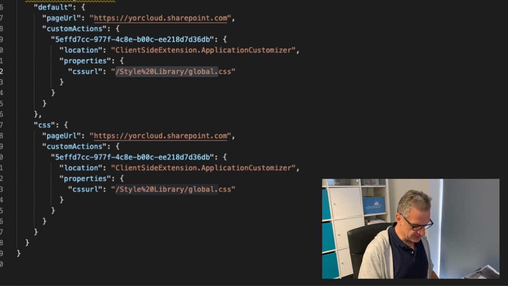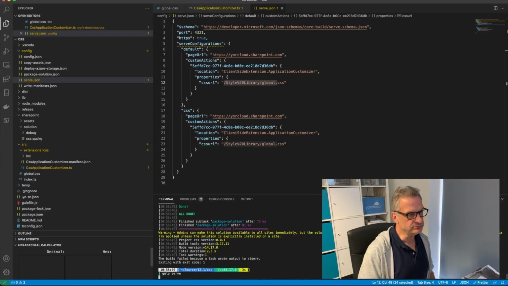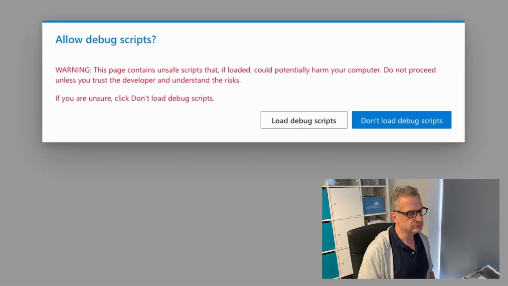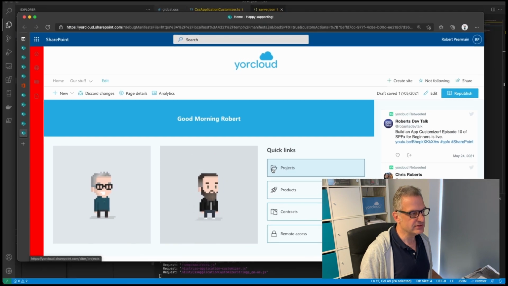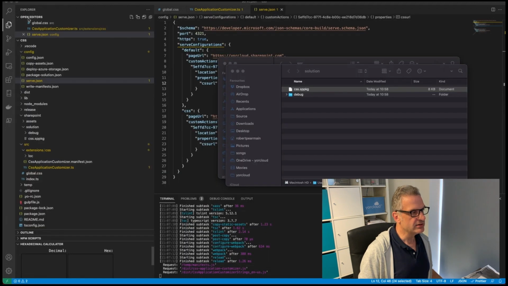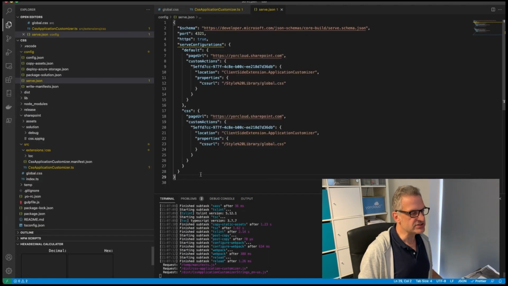So let's give this a run and let's see what happens. Do I want to load debug scripts? Yes, I do. And there, it's running it as red, as we would expect. Okay, so I'm going to stop that.